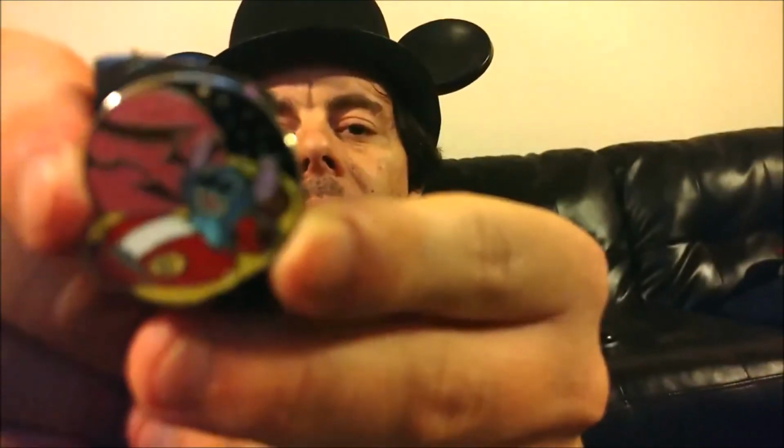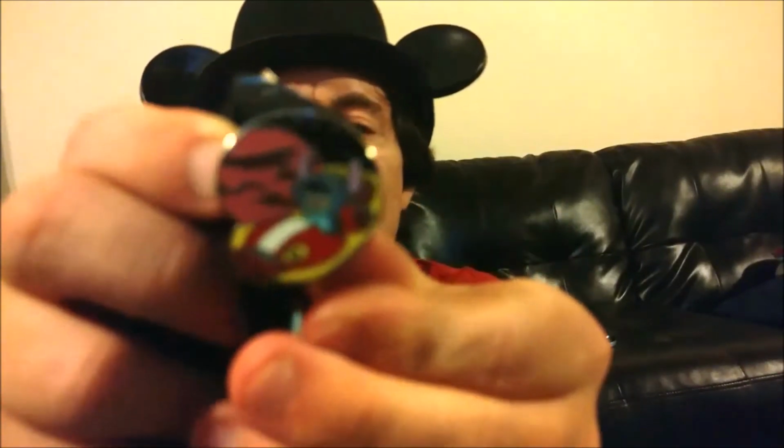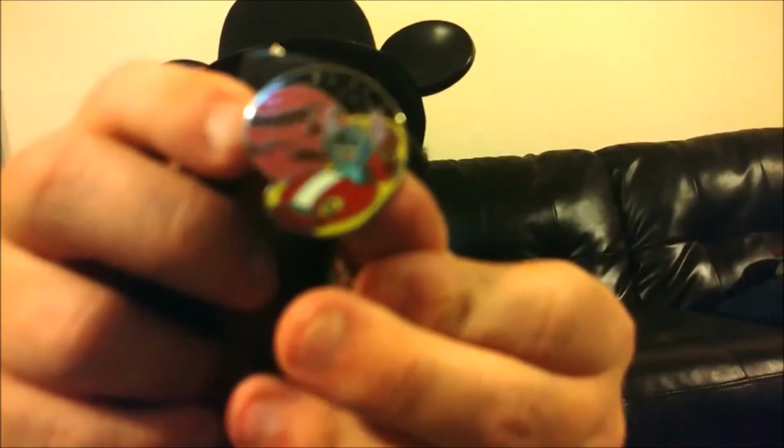Don't know. And then I got one. It was number 3 of 3 of the Hidden Mickey collectible in this series. This one is of Stitch riding his little car. And if you look carefully, right here where my finger is, hopefully I can zoom in and you can see it. And right here, that's where the Hidden Mickey is. It's in the back side of his car, almost where his rocket boosters are. So you can go around the alien planet.